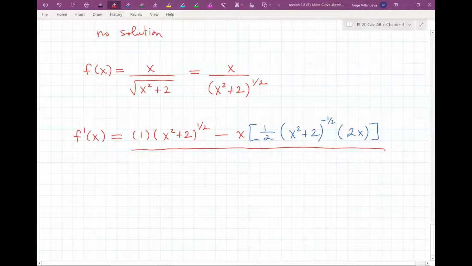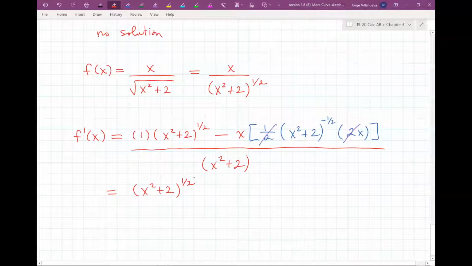Now all of that is going to be divided by x squared plus 2 to the half quantity squared. Now a power of half to a power of 2, so half times 2 becomes 1. So the bottom is just x squared plus 2. Now I'm going to cancel some stuff out before we move on. The half is going to cancel out with that 2. Again, I'm just trying to keep this as clean as possible here.